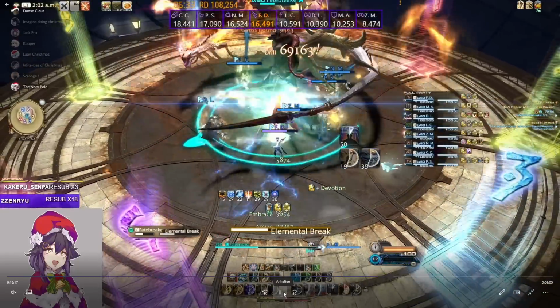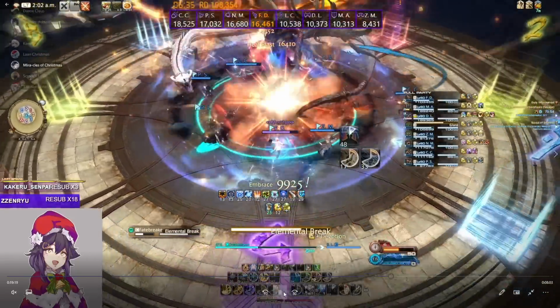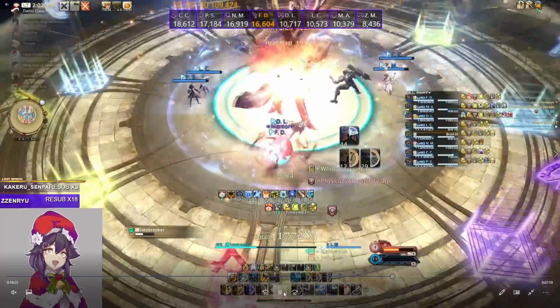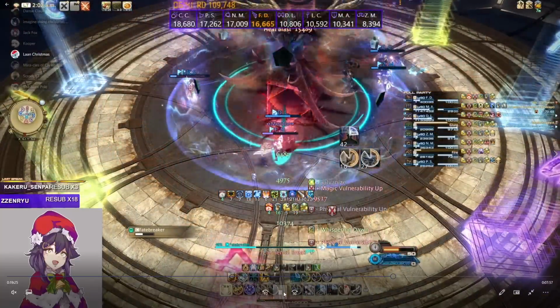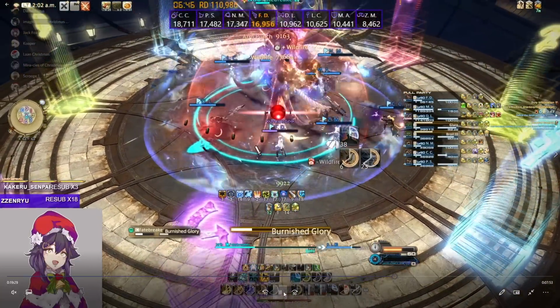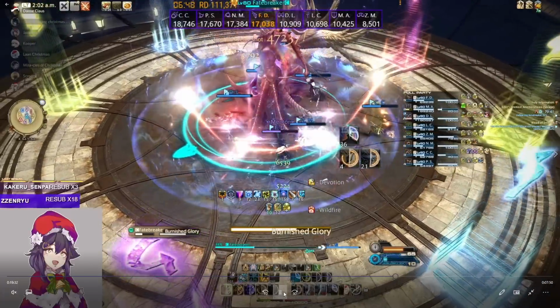Elemental break, again, is the spread. This one is with friends. Spread with your friends, or your party member, if they're not your friend. Unlucky. But as you can see, it's straightforward, right? Burnish Glory again, huge AoE damage.